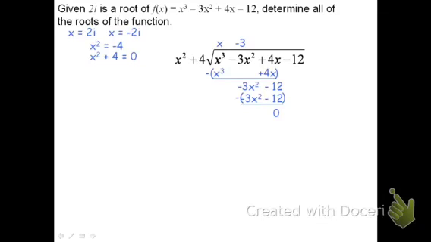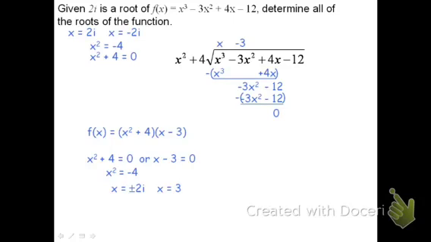This means that I can rewrite the polynomial x cubed minus 3x squared plus 4x minus 12 as the quantity x squared plus 4 times the quantity x minus 3. Now x squared plus 4 I can't really factor using non-imaginary numbers, so instead I'm just going to solve it. I know that x squared plus 4 equals 0 and that x minus 3 equals 0. This is using the zero product property. Now I could solve out x squared plus 4 equals 0, but really I've already done it above. I know that if x squared plus 4 equals 0, x squared equals negative 4, or x equals plus or minus 2i. Solving the other piece, I get that x equals 3.